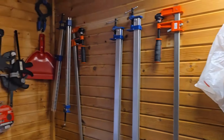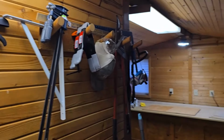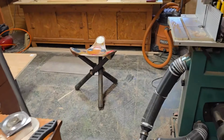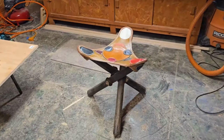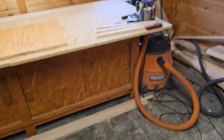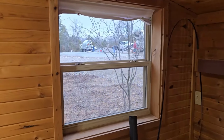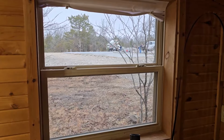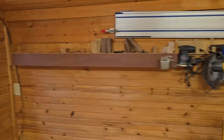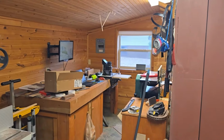And then just clamps hung around wherever I can find a place for them. That's a cool little stool that I use a lot, made out of leather and wood. But out there, they're working on my new shop. It'll be bigger, cleaner, nicer. So, anyway, you said small and messy. So there you go.